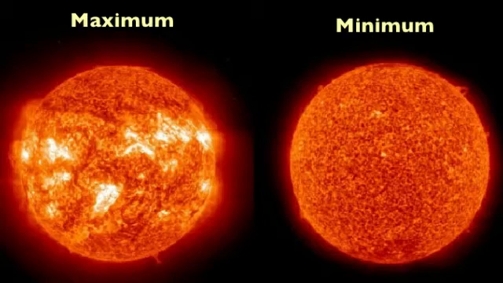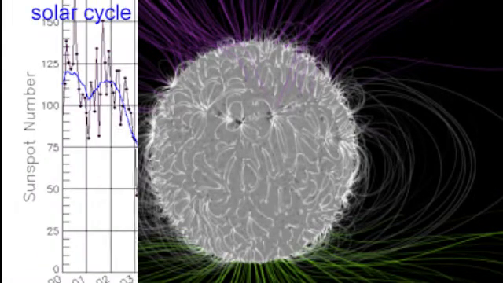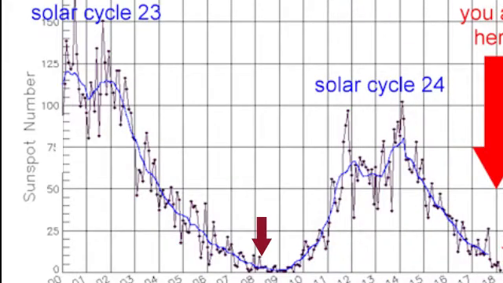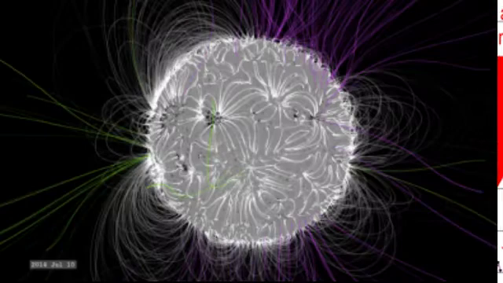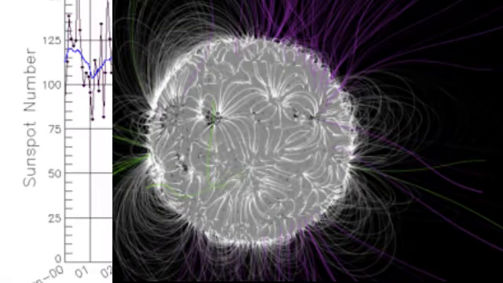Solar magnetic fields go through an 11-year activity cycle known as the solar cycle, and this period can differ from cycle to cycle. With every eruption, the Sun's magnetic field smooths out slightly until it reaches its simplest state. At that point, the Sun experiences what's known as a solar minimum, when solar explosions are least frequent. From that point, the Sun's magnetic field grows more complicated over time until it peaks at the solar maximum.